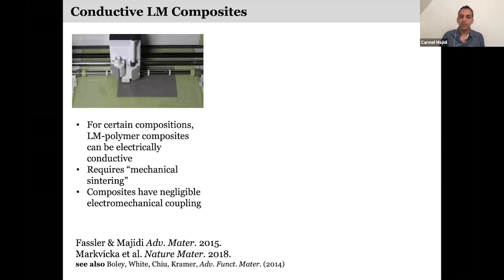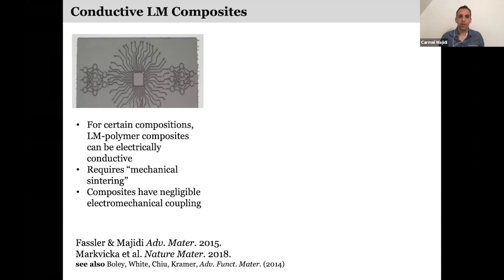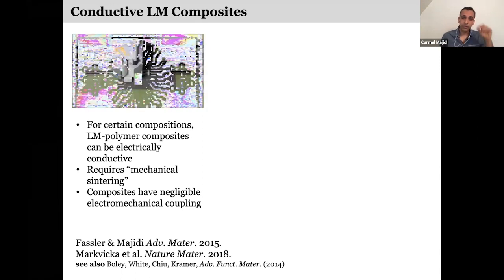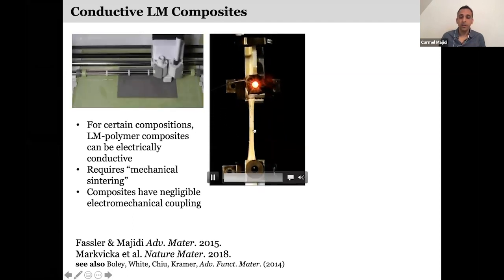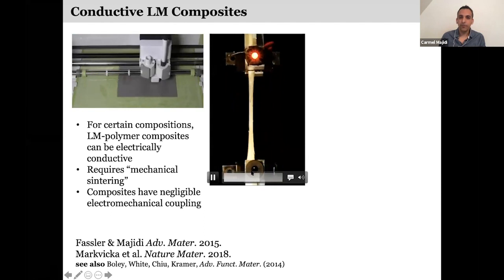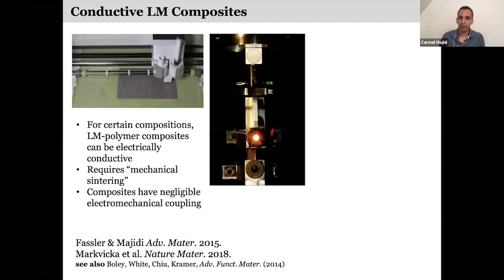Since then, we've demonstrated a similar effect when the liquid metal droplet is inside a soft rubber matrix material. In the top video here, we're applying pressure on a composite of liquid metal droplets inside a soft silicone rubber. Another very interesting feature of these composites is that they exhibit fairly stable electrical properties even when stretched to very extreme strains.